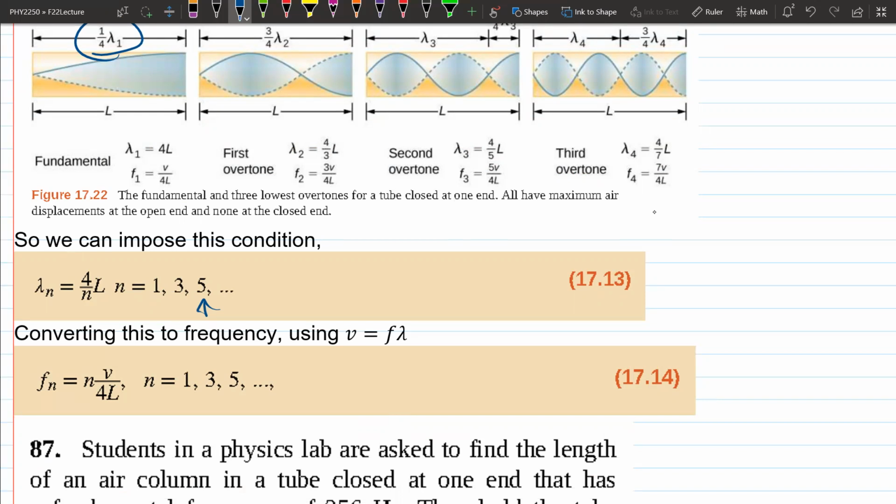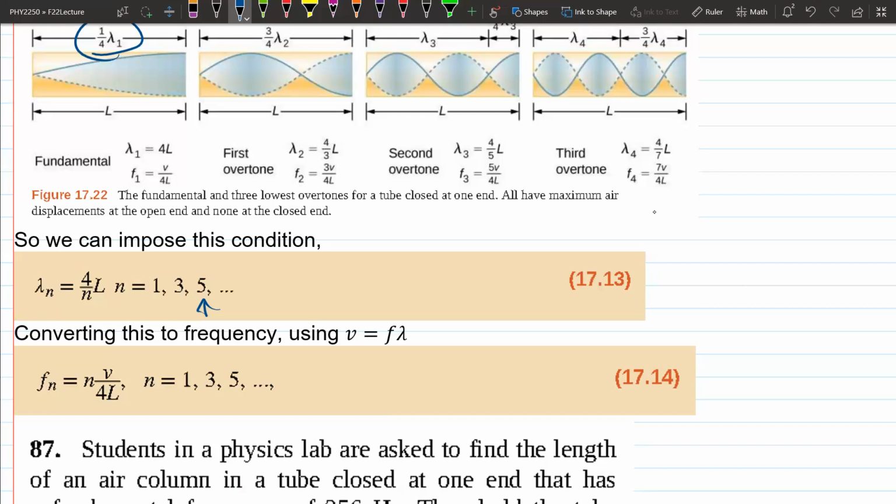The reason we cannot use the even ones is that if you do the even ones, you actually end up with the other side. So the wavelength of sound that will fit in your tube is 4 times the length. The 4 comes from the fact that the fundamental wavelength is 1/4 the length of the tube. That's where this 4 comes from. All the other ones are just going to be odd integers.